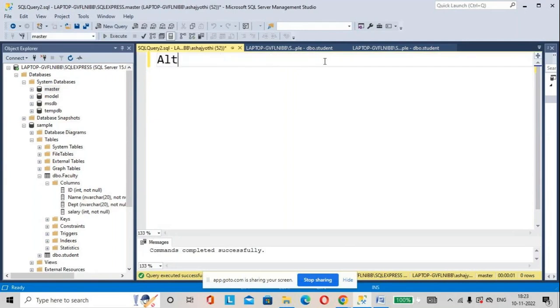ALTER DATABASE, MODIFY NAME equals to. We should be in the sample database here. Modify the name of happy as something like sample2. Why is it showing a database name we did not write? What is the name of the database here? Happy.